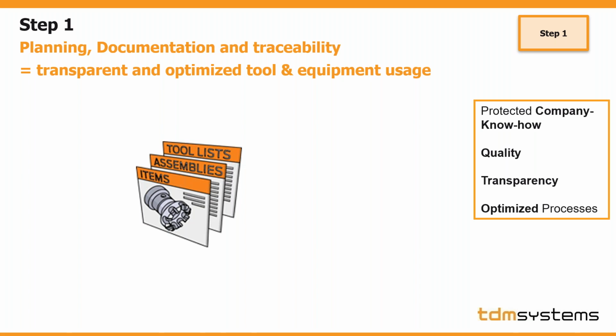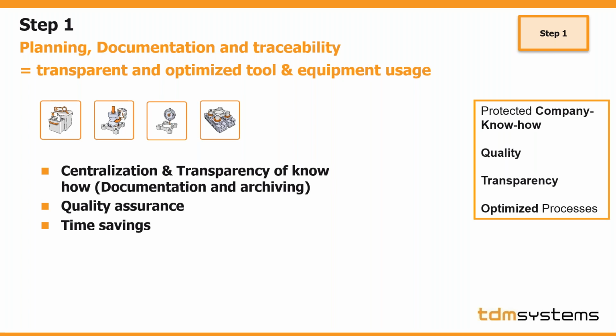But in this area, you can already add a couple of modules like NC program management and document management. You can manage gauges and calibration equipment with calibration cycles, and so on and so forth. You can manage fixtures. And the benefits are, of course, obvious. You have a centralized knowledge database. You can improve your quality and, of course, get huge time savings.